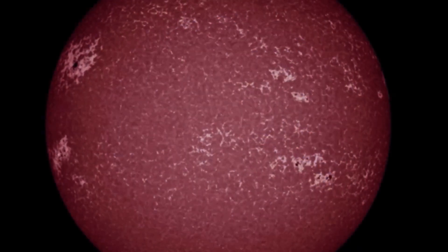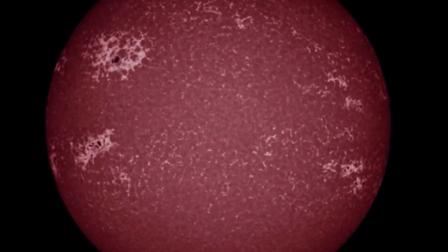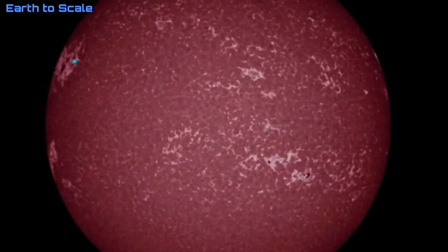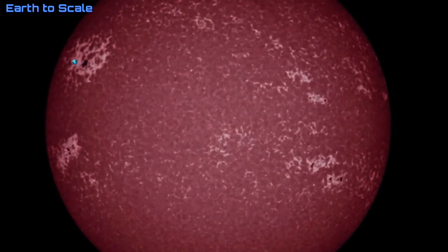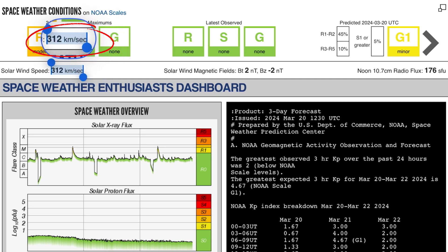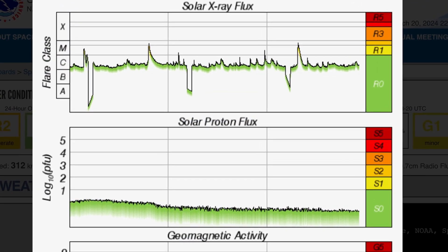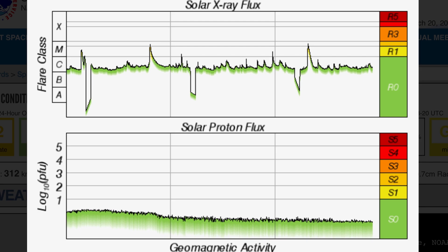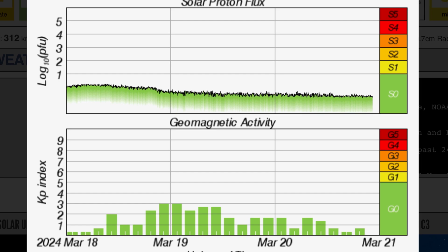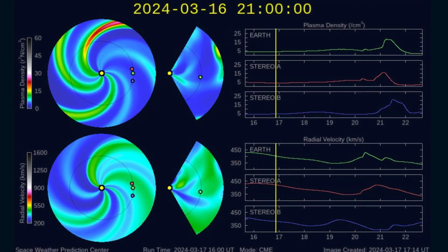Thank you all so much for watching today — a lot of imagery and information shared here with Daily Events Worldwide. Another quick look at the incoming sunspot regions, with a little Earth to scale. Current space weather conditions: we are under two moderate radio blackout impacts expected. Solar winds are coming in at 312 kilometers per second right now, ahead of our space weather event which we are expecting in the next 12 hours. Looking at the solar X-ray flux, two strong M-class solar flares and a couple of moderate ones. Geomagnetic activity is hopping down just before it hops back up for tonight.